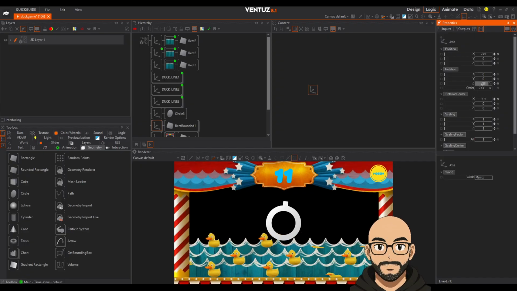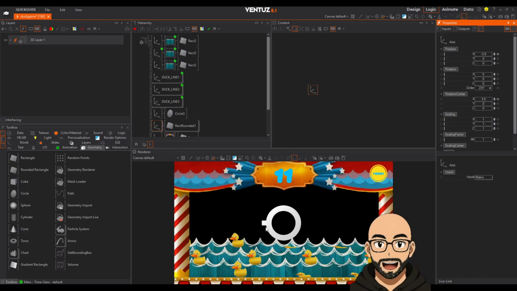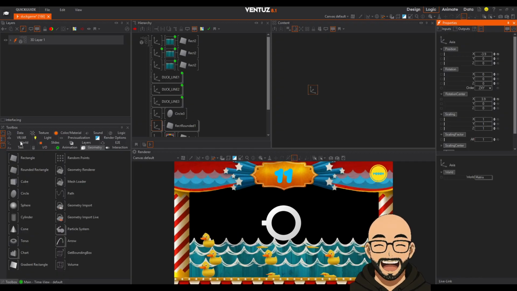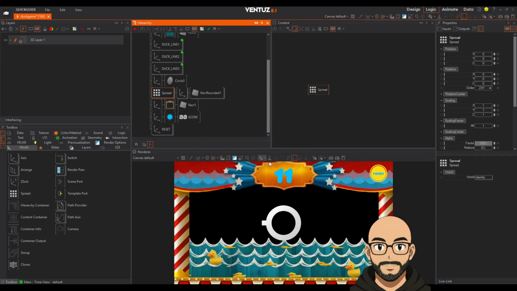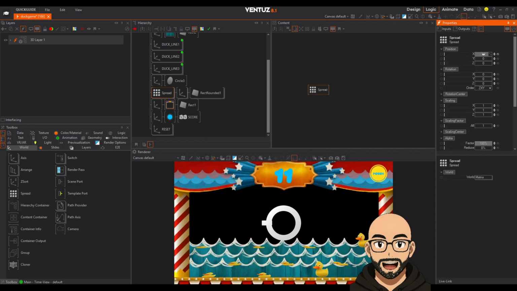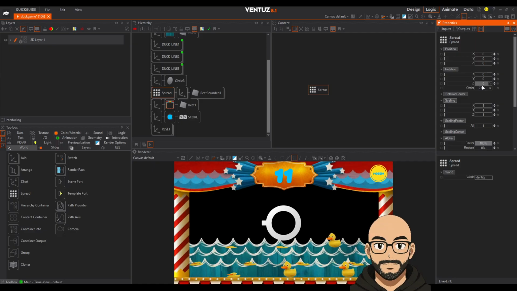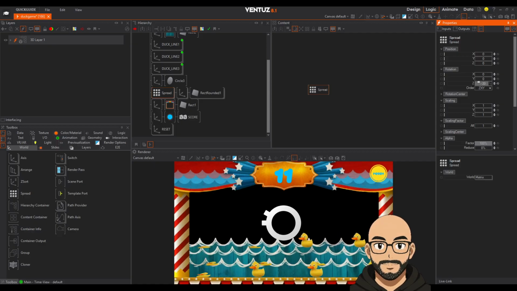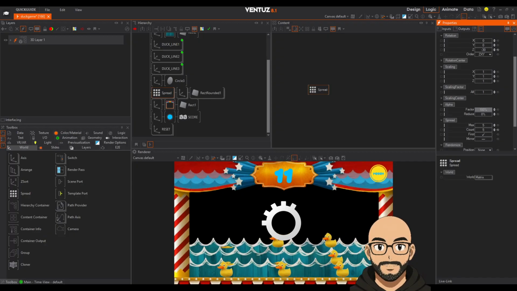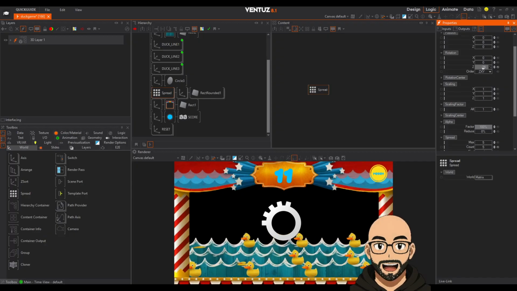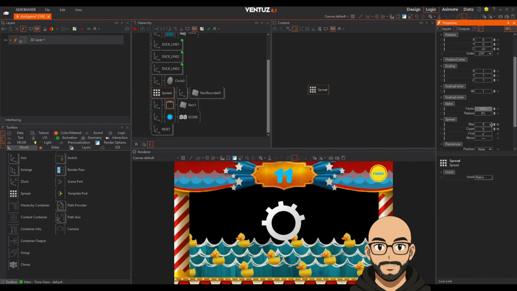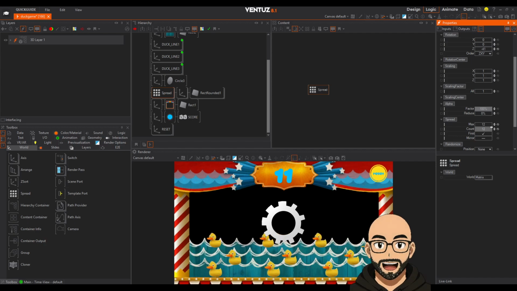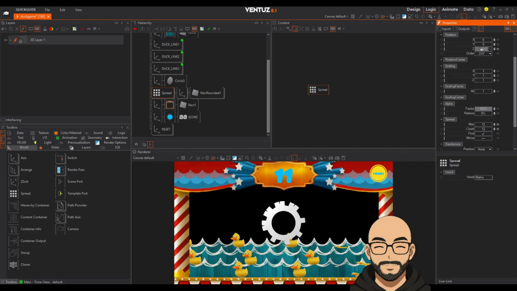Oh, here we go. Basically, you can see now we have a gear. If I also use a spread, so if I go here to world and use spread and apply that to here, and say no, increase the count. Oh, not that one. Increase the count on the rotation. There we go. Now we have a gear. So, I mean, we created a gear. I didn't have to go and Photoshop something or download a PNG.